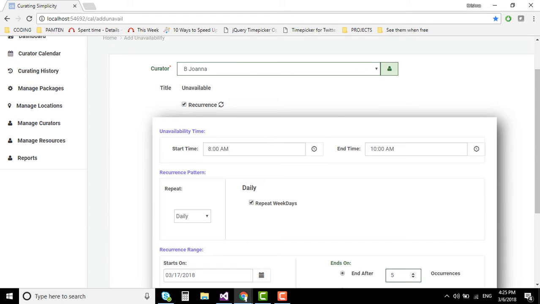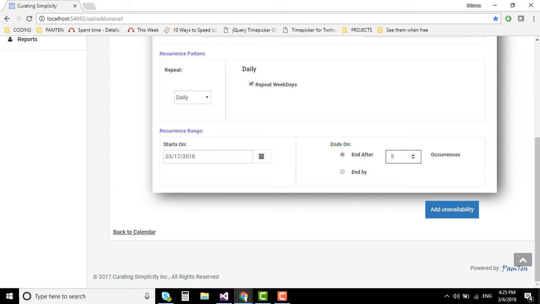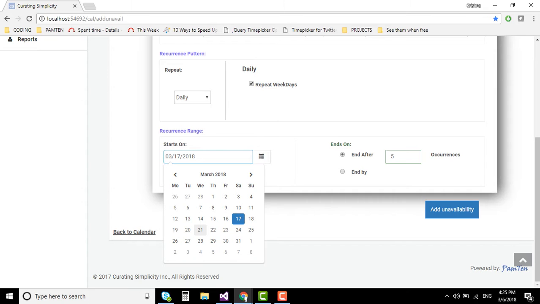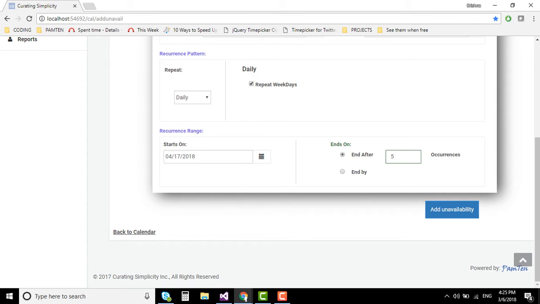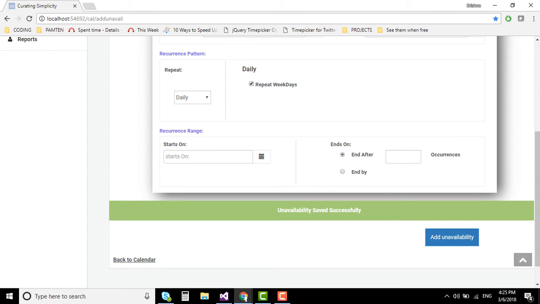So here for this particular time slot 8 a.m. to 10 a.m. the repeat days would be 17th. I'm going to select as for the March 17th, and the occurrences would be 5 occurrences, and I'm going to click on add unavailability.